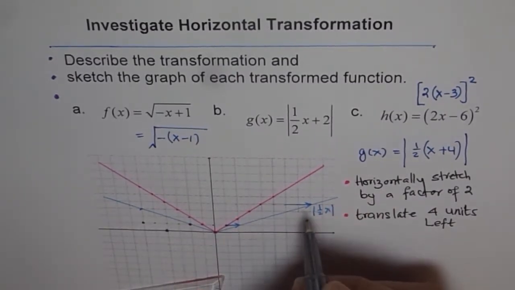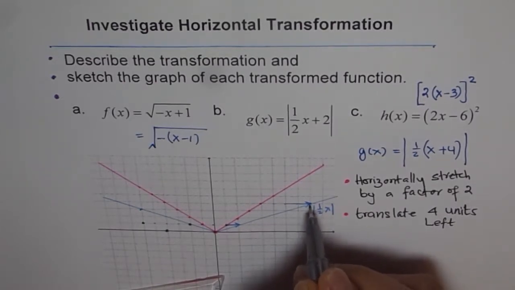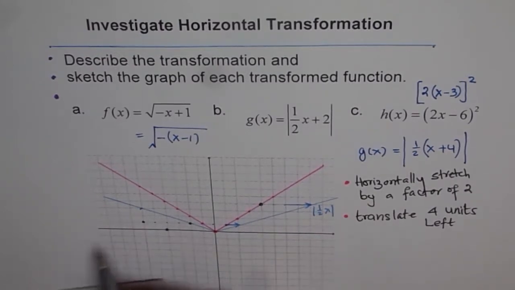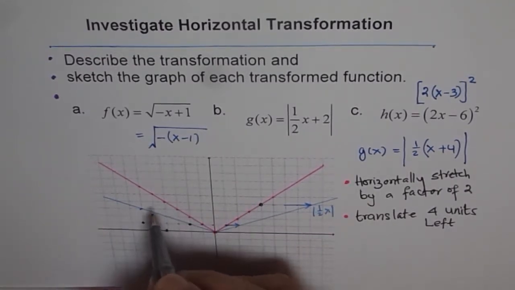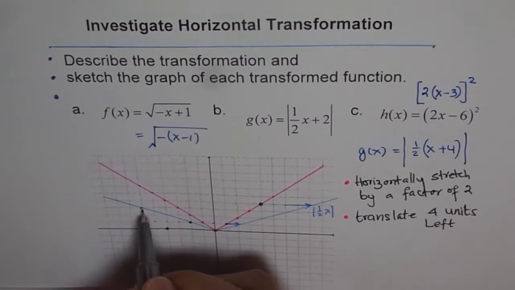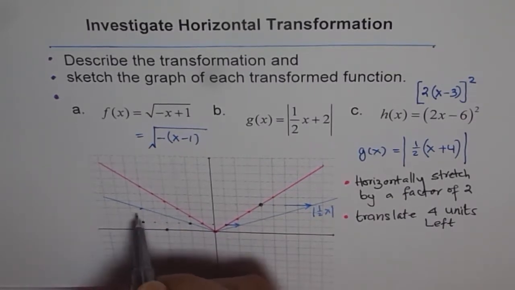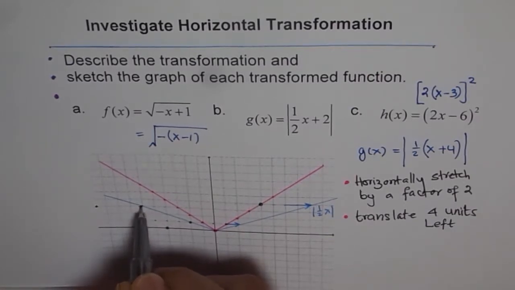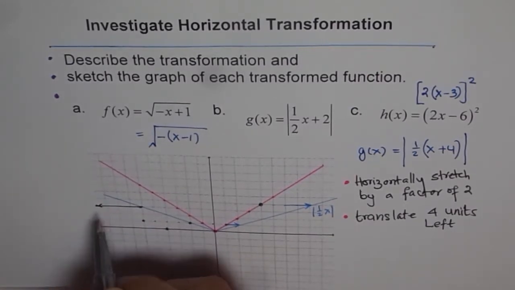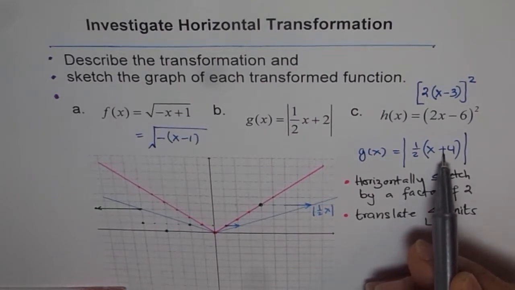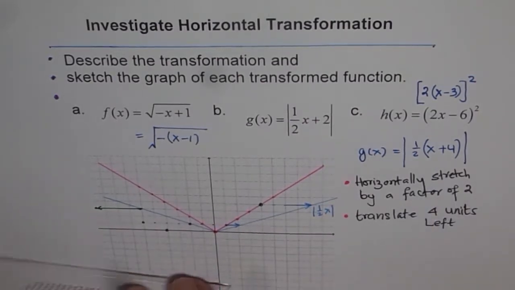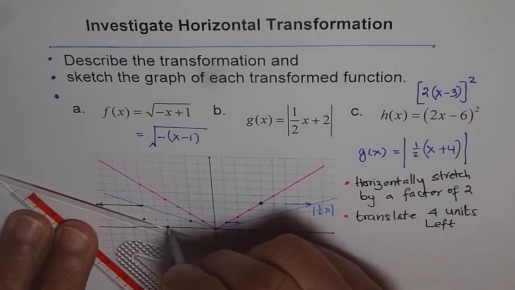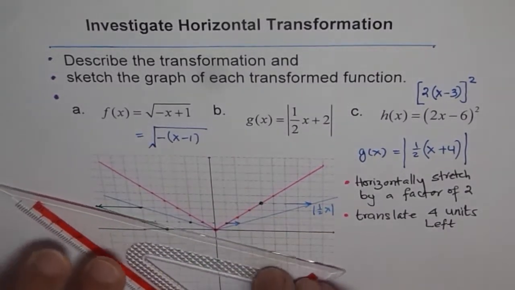We can take more points, and let's take this point. So it moves 1, 2, 3, 4, 4 units. And let me take a point which is kind of here, because I don't want to run out. 1, 2, 3, 4, okay? So we are moving this point 4 units outside. Do you see that? So that is what we are doing. Every point is moving 4 units left. So from this vertex, if we go 4 units left, we get our final drawing, and that is this function.